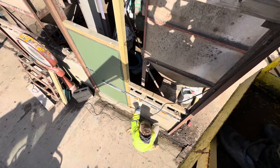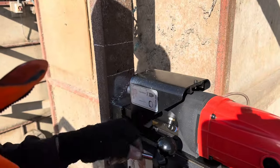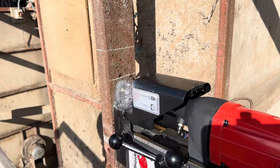I want 2 meters, yeah. 200, yeah. 25 mil.